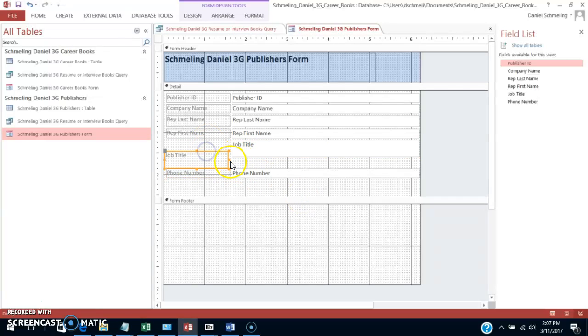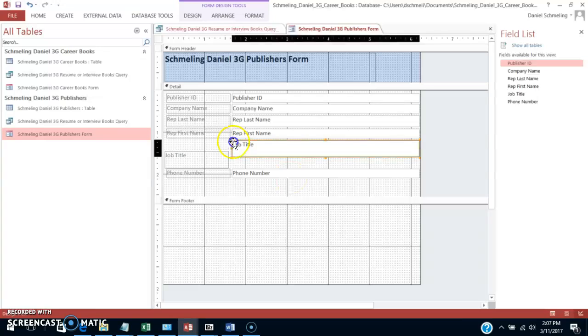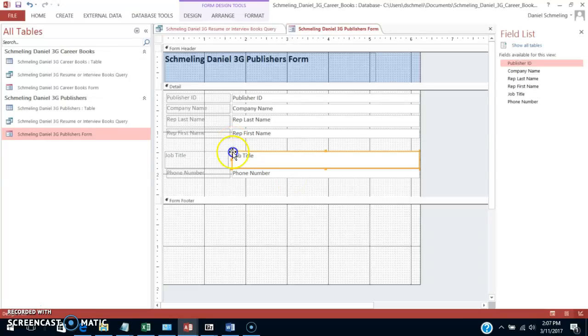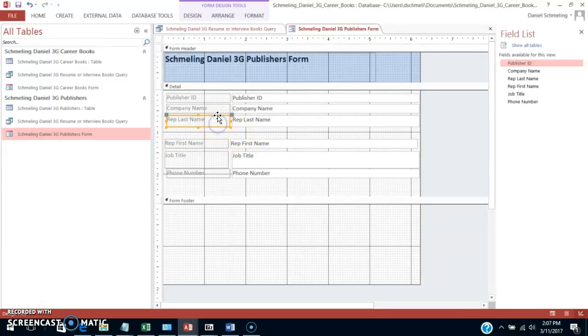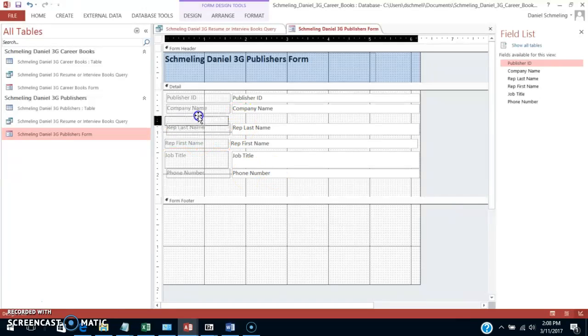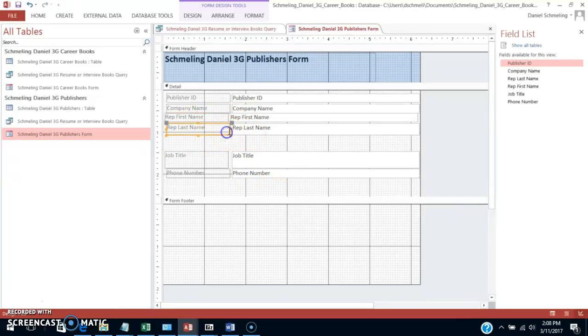I need to create my space. We're just moving these down, and once we move the rep last name down enough, we're going to go ahead and move the rep first name above the rep last name.